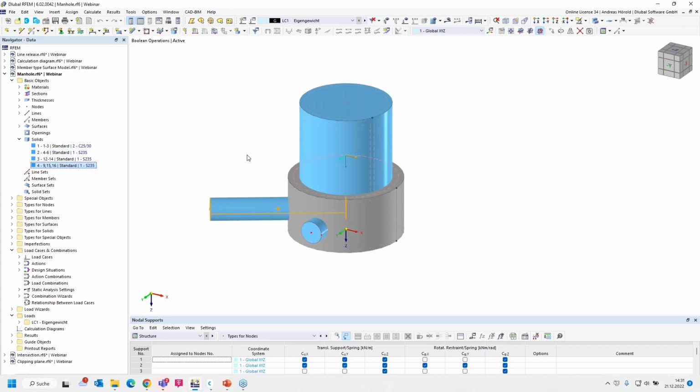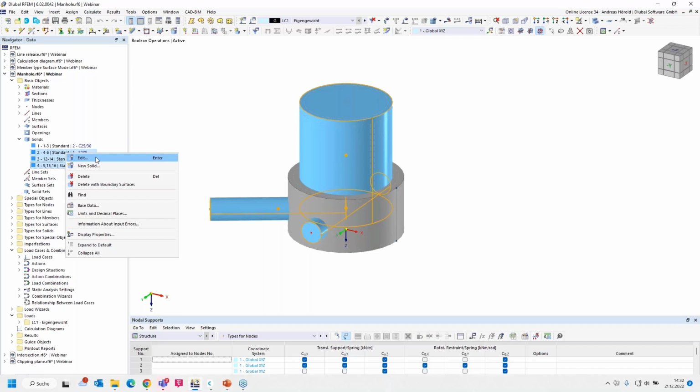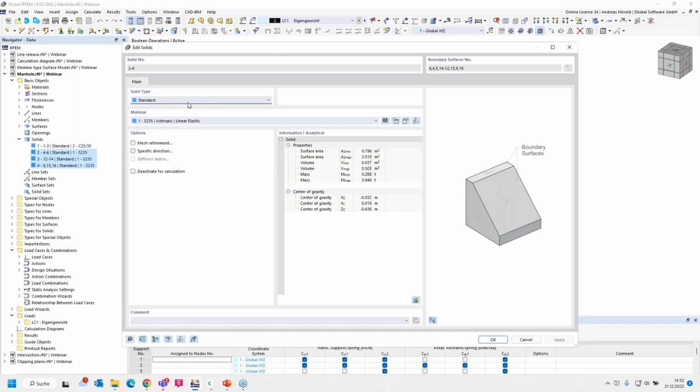And if I want to use Boolean operations and subtract those solids from this solid, I have to select the 3 solids, then right-click and edit the solids.